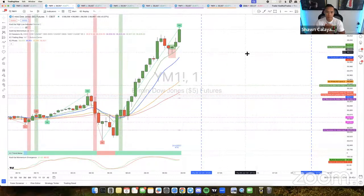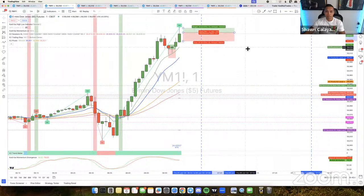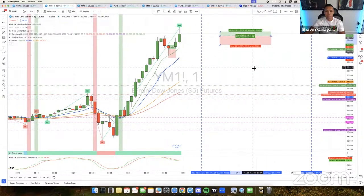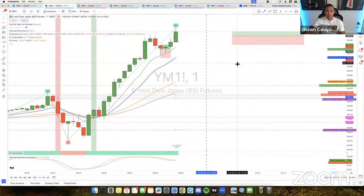All right, so it looks like we're not getting that sell signal. Momentum divergence could be coming up on this candle right here, though. Probably not, but the candle has to close like super strong. So it's trying to shift back up, but it's probably not going to happen on this specific candle right here. So we got a buy signal right here, price swung up, retracement right here, divergence probably on the next candle, not this one. Yeah, it's not strong enough. It's probably going to happen on the next one here.